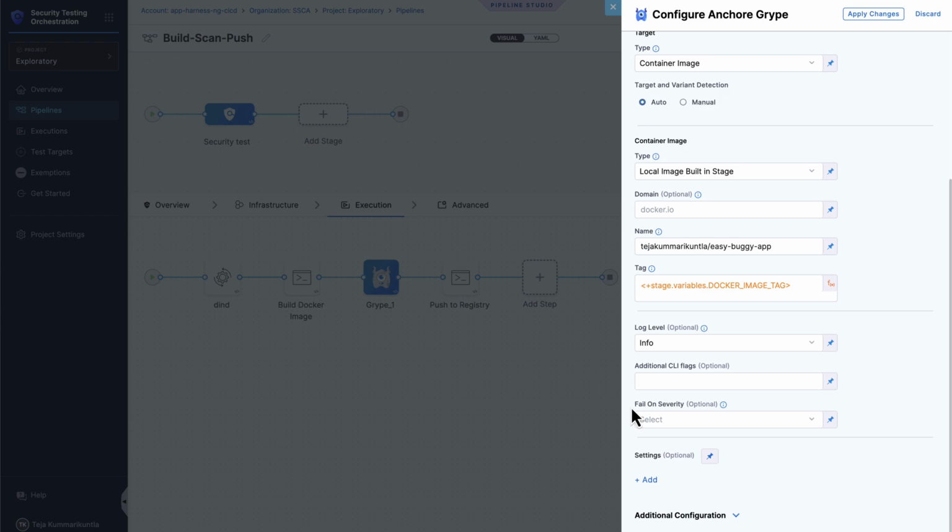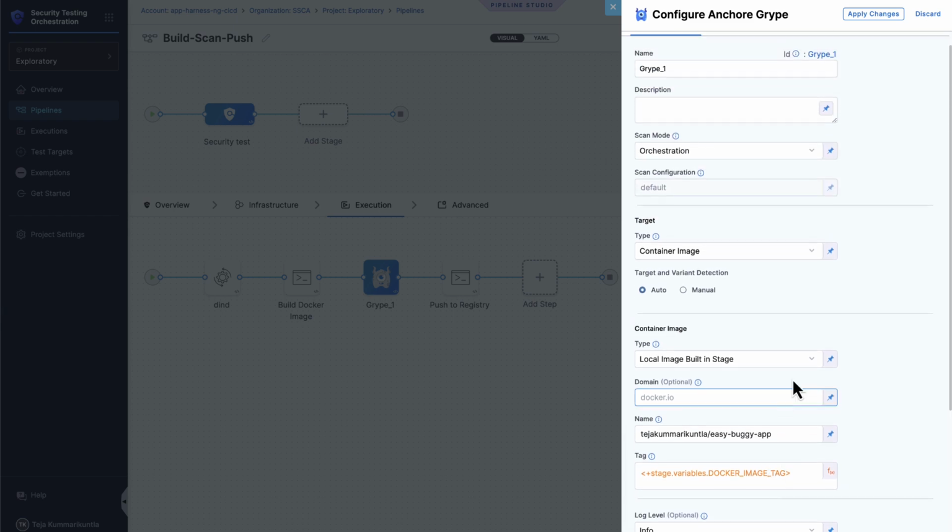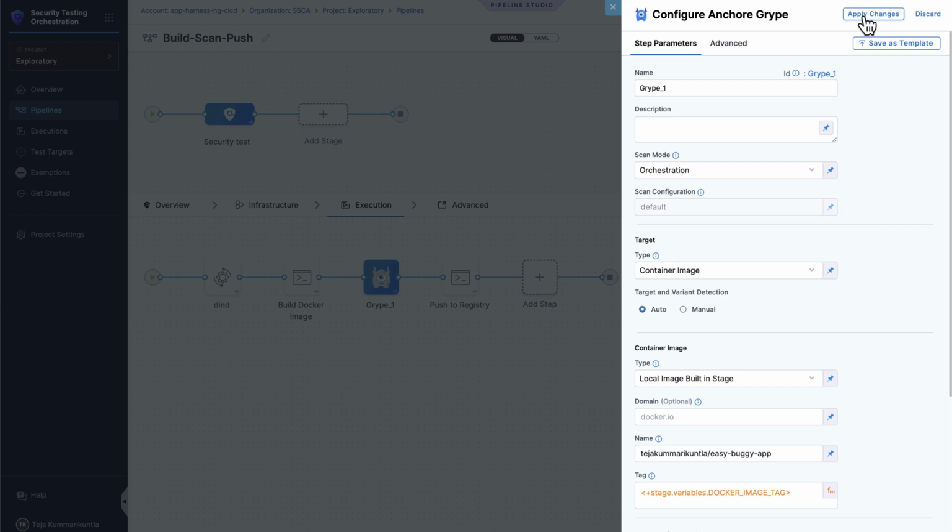Next you go for the fail on severity, another interesting feature. This is where you set the severity at which you want to fail the pipeline, where if the scan finds any vulnerability with the specified severity or higher, the pipeline fails. So if you set it to high, and there are any vulnerabilities with high or above, the pipeline will fail. Let me put it to nothing for now. I'll change this in a while as we move forward. For now, let's go ahead and apply changes.